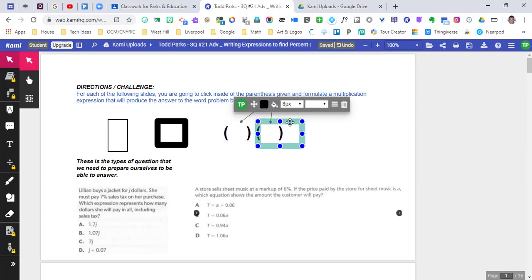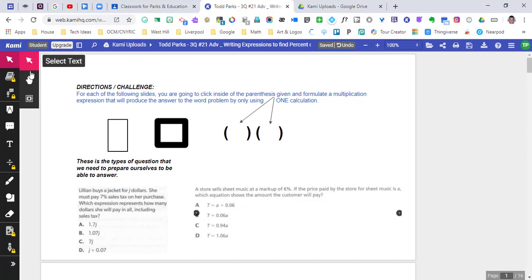The other thing that we can do is click on that object, and what you'll see is different choices come up where we could change the color. We can go ahead and change the size. We can change where we move it, and then we can also delete it. So we can just hit that trash can as well. Another way to delete, though, is to go ahead and select all annotations. So if we click this tool right here and we just draw a box around what we've annotated, we can delete everything in one shot.